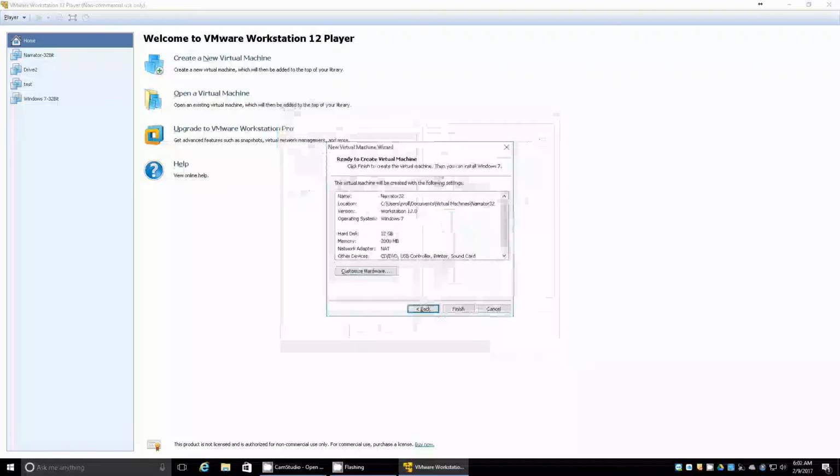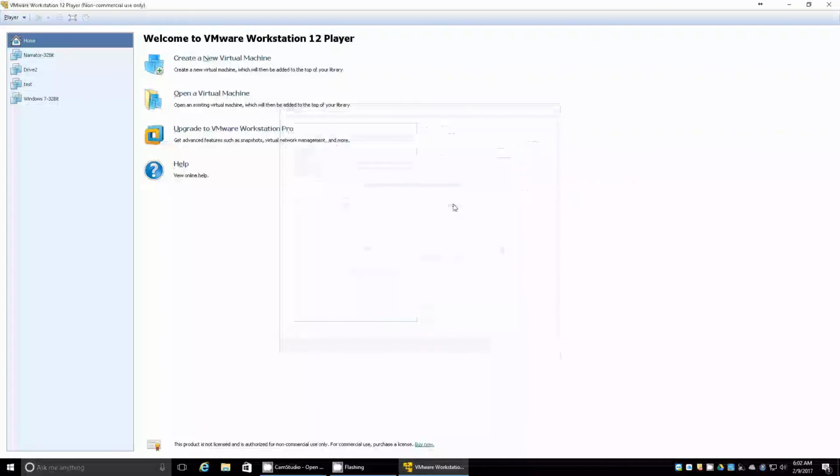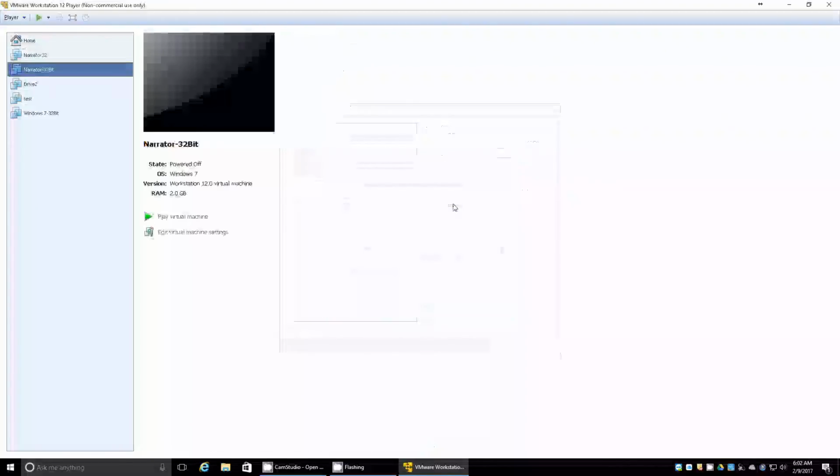Tab, memory MB left right slider 65 tab, add dot tab, close enter, tab, back button tab, finish button to active. Now if you wanted to, you could review this. Let's use our JAWS cursor. Custom other network memory colon 2000 MB hard disk colon 12 GB operating system colon Windows 7 version colon workstation 12 location colon C colon back root PC list view. Tab, custom tab, list back tab, finish enter. List view home narrator dash 32-bit.